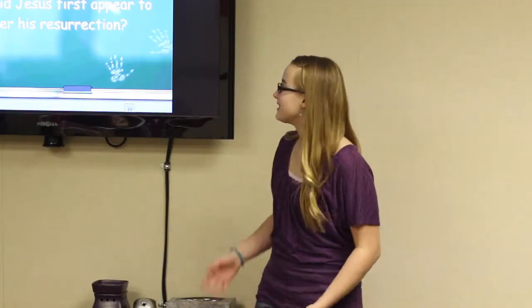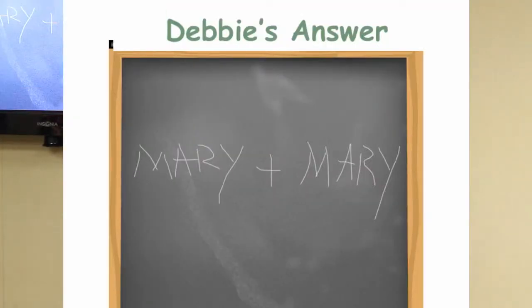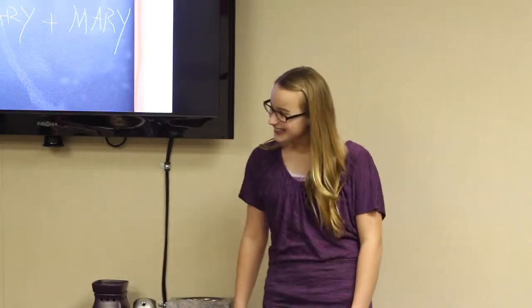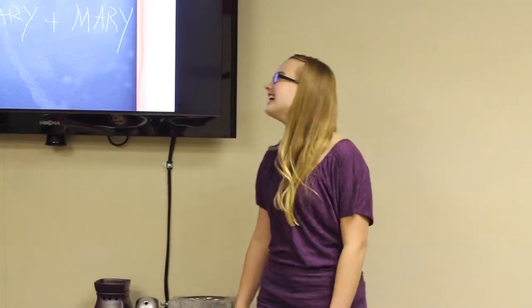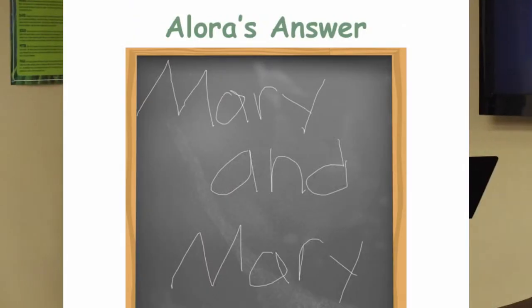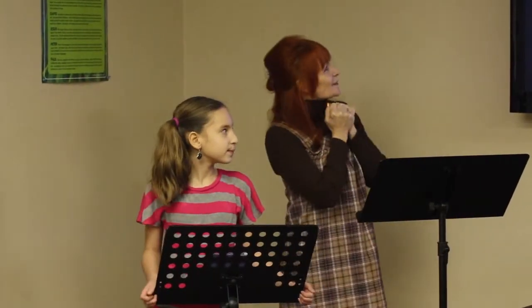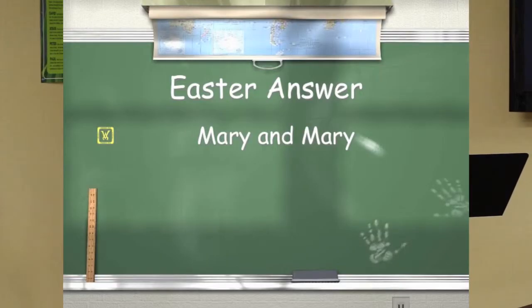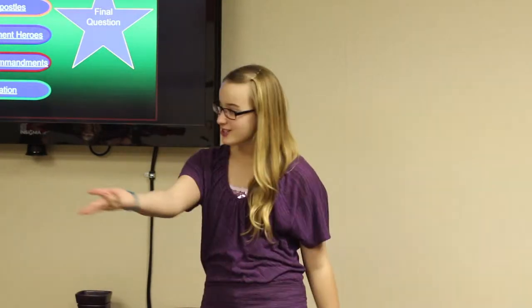Now, let's take a look at Debbie's answer. She put Mary and Mary. Do you think you got it right? Yes. You sure? Yeah. Okay. Just for fun, let's look at Alora's now. She put Mary and Mary. Let's hope they're right. Let's look at the right answer. Mary and Mary. Good answer, Alora.